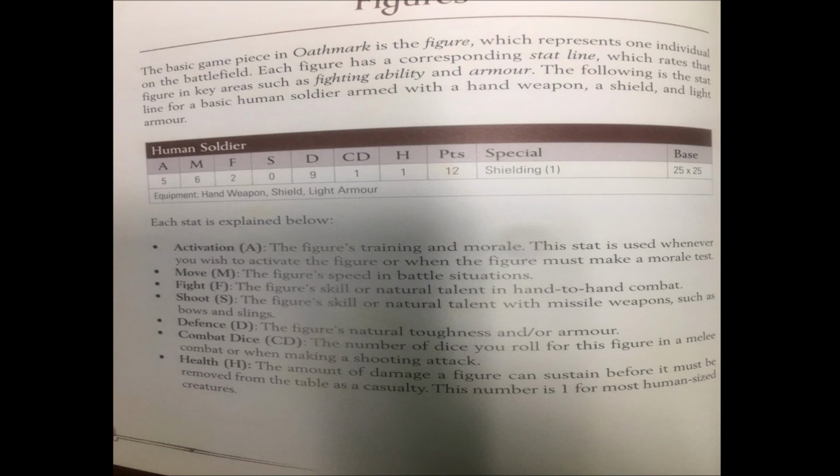Then you have your combat dice, and that is how many dice you roll for that particular model in the unit. A human soldier gets 1 combat die for each soldier, and we'll get more into the limitations on that later. You then have health, and that's basically how many hits you can take before you have to take a model off, or mark a wound in the case of a larger beastie or big gribbly. So in the case of a human, 1 wound, you remove a figure.